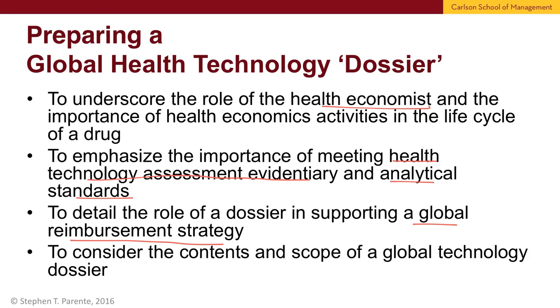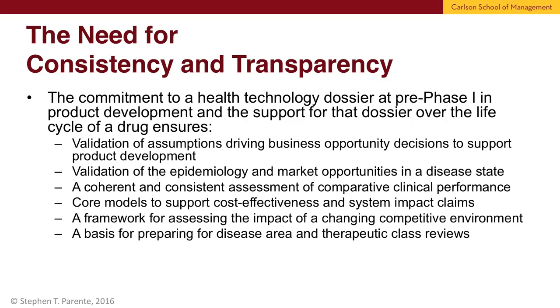And then they also have to consider how that technology will be deployed in terms of safety and efficacy across the globe. So one thing that happens when you're preparing a dossier is to look back at the pre-phase 1 stuff, particularly in pharma, and see whether or not there's enough information to support the evidence required for a technology assessment that the economists need to do. This is actually a major problem because usually the economists are brought in way later, beyond phase 1, to say, hey, fix this. And a lot of times the data that's going to be needed to make the cost effectiveness analysis is not there. So what happens?